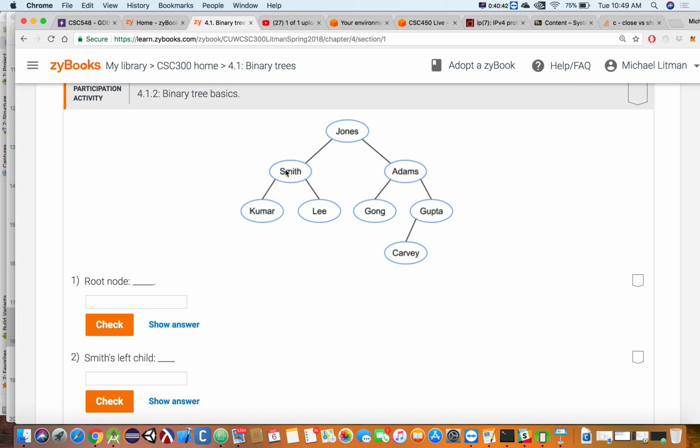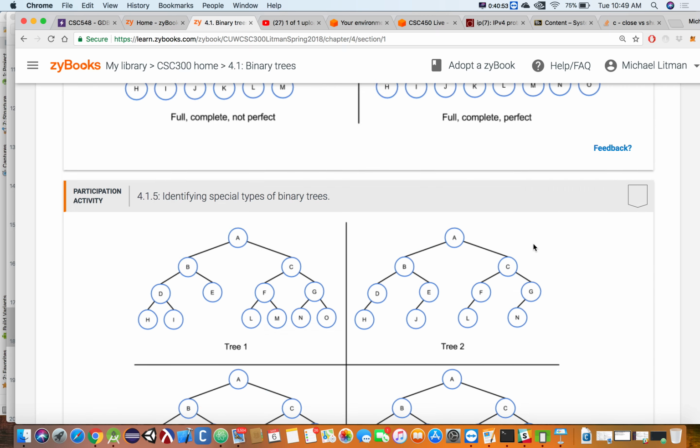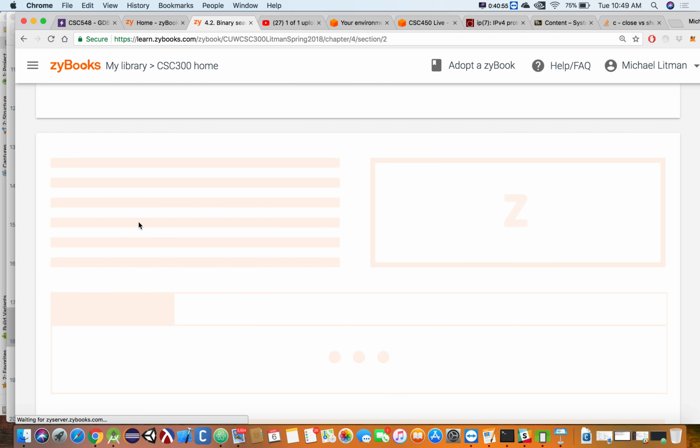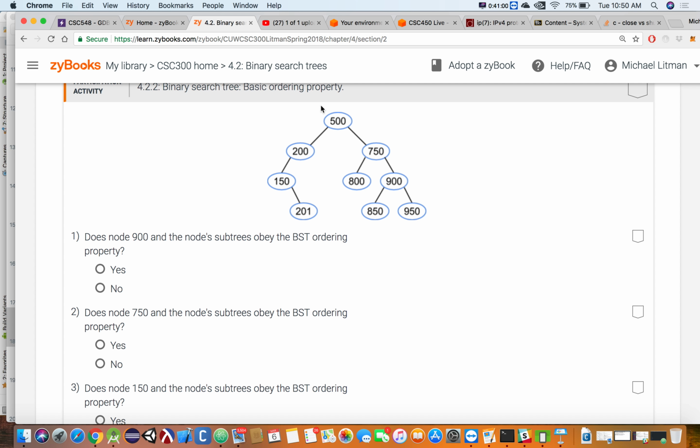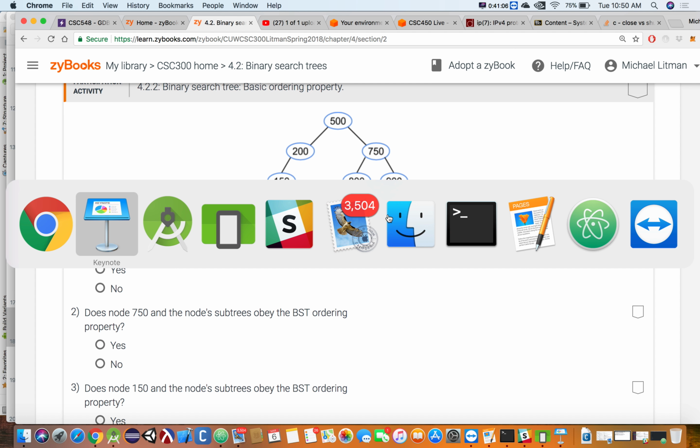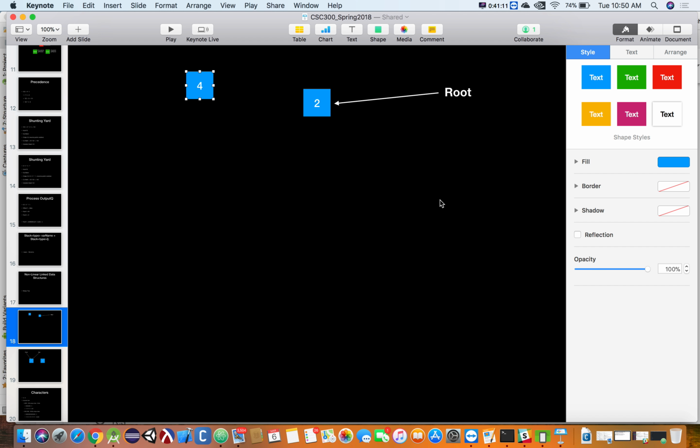So that means these would be things that start with letters of the alphabet that come before J. But in their example here, it looks like it's the other way around, right? But on the next page where they're doing numbers, the numbers to the left are smaller, the numbers to the right are larger, and that's how I teach binary trees. So their first example was maybe just a little misleading. But they weren't talking about the order at that point. They were just showing what the tree looked like.